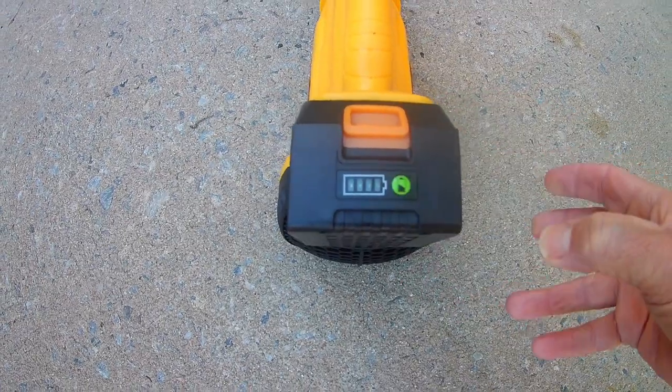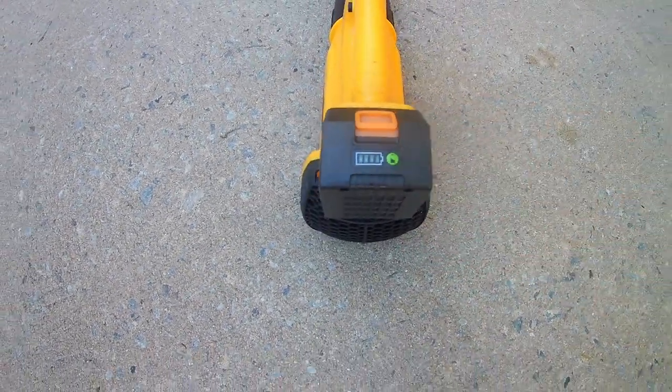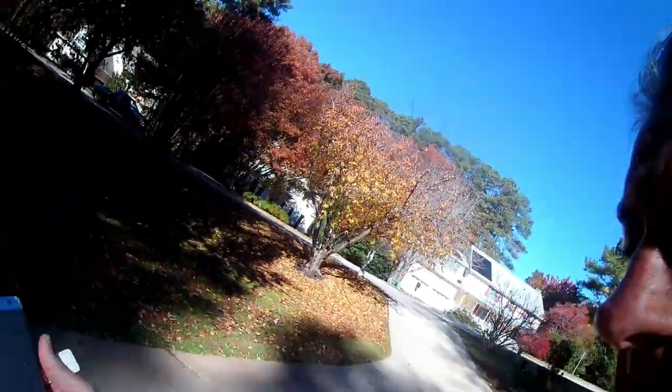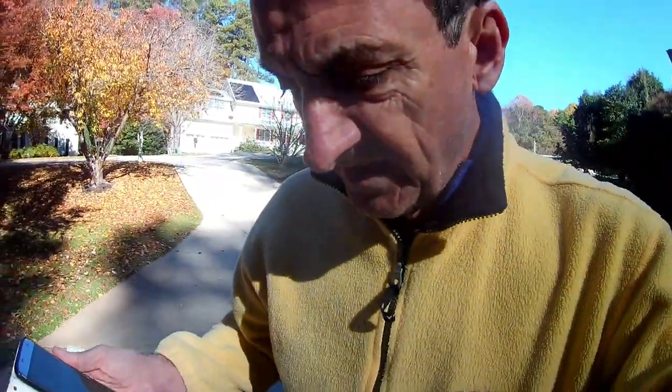Battery indicator shows zero. No, nothing lights up. So how did we do? About 14 minutes on the clock. So it just basically stops. The battery runs out and it stops after about 13 to 14 minutes.